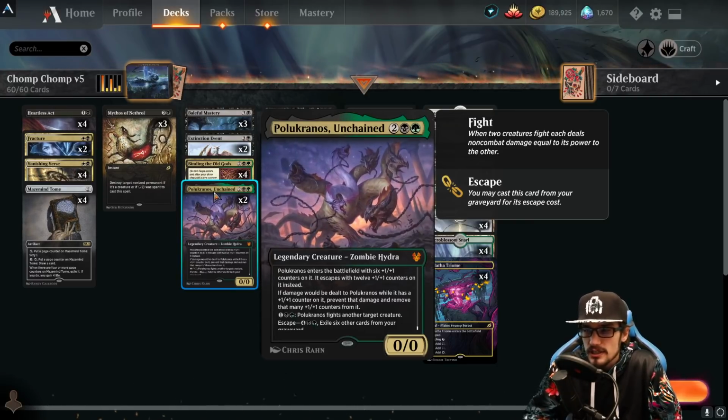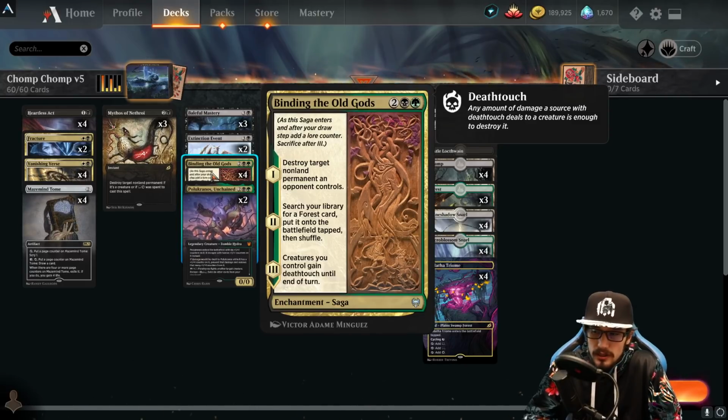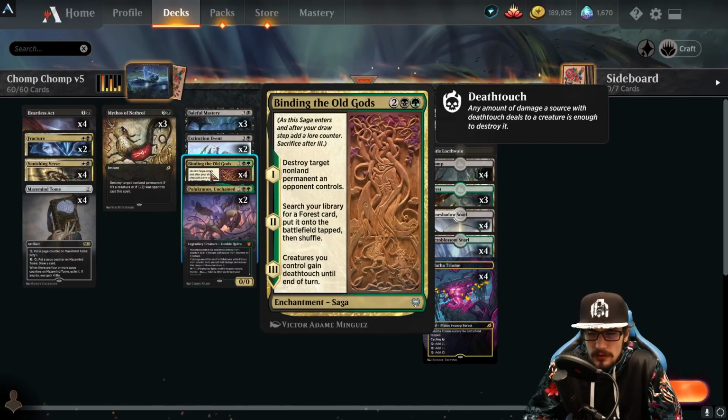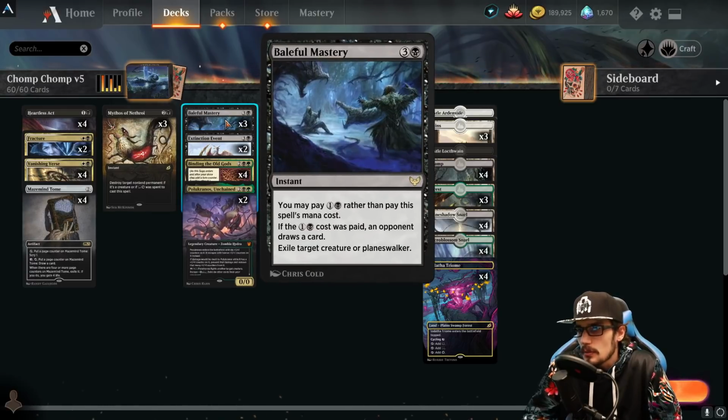So that's quite interesting. 4 copies of Binding of the Old Gods: destroy target non-land permanent an opponent controls, grab a Forest from our library, and then give our creatures Deathtouch, which is irrelevant in the deck. A field wipe within Extinction Event: choose odd or even, then exile the chosen. 3 copies of Baleful Mastery.